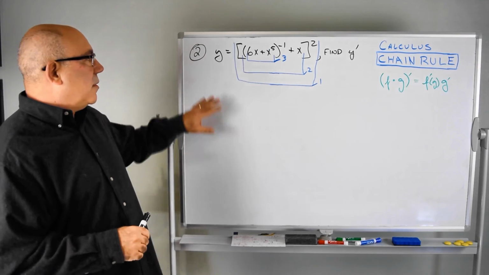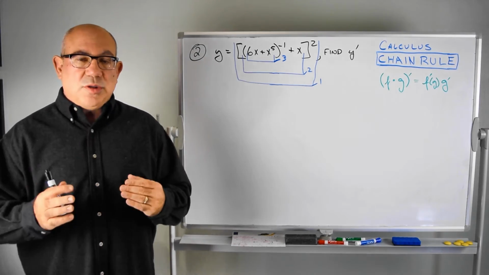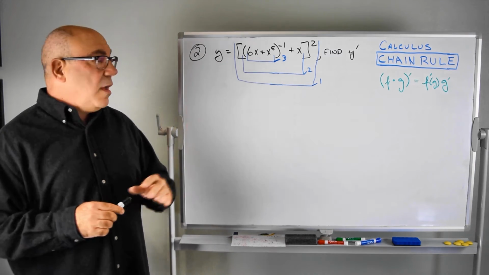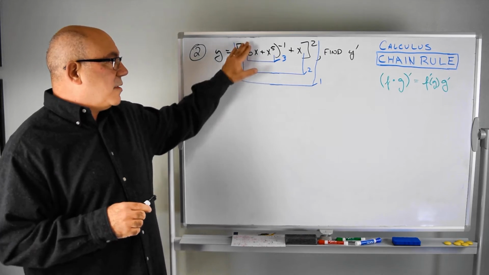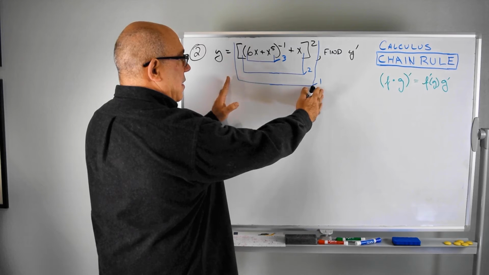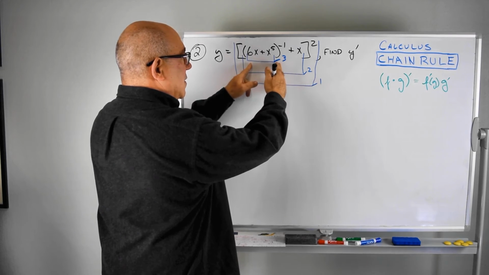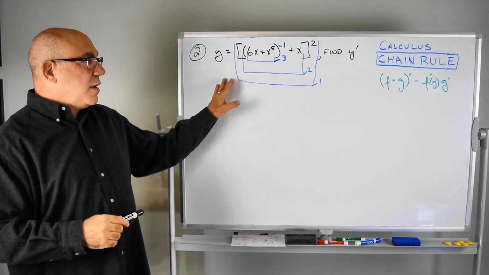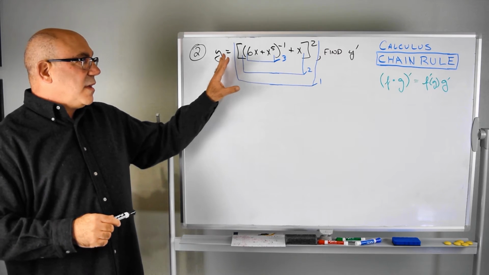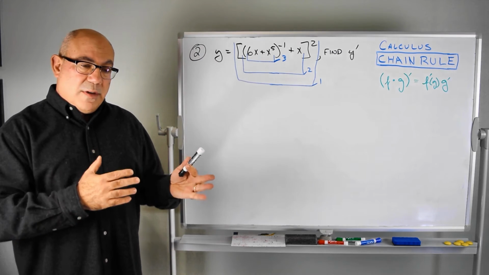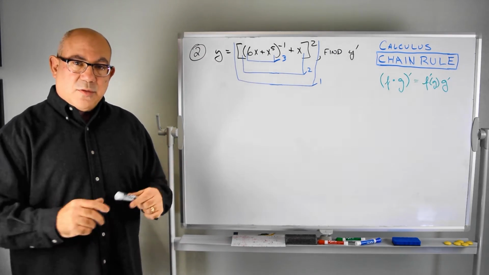We're on to the second problem. In this problem, we're not going to need the quotient rule or the product rule. This is a really nice example of just the chain rule. We're going to use it 3 different times. Like we did before, we start with the outside, working our way to the inside to the simplest function we have. And so that's what we're going to do here. We're going to take the derivative 3 times, and we're going to use the chain rule twice.